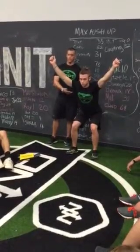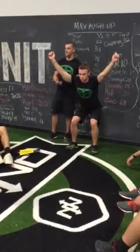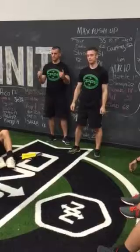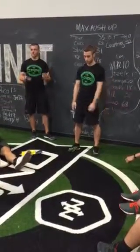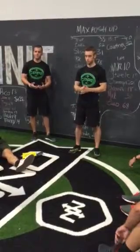So if there's a gap in that, now we know, all right, I don't need to spend a ton of time opening up his hips, right? If I were to just look at that and say, all right, we're gonna do a ton of mobility work, that's a waste of time potentially. Is that starting to make sense?